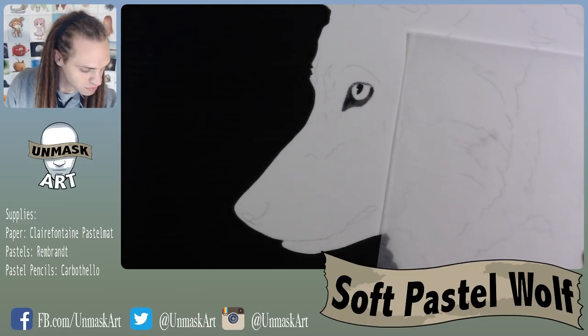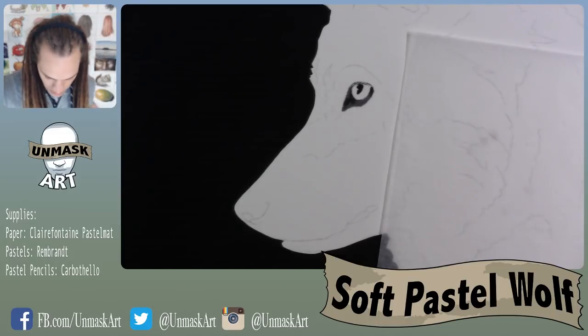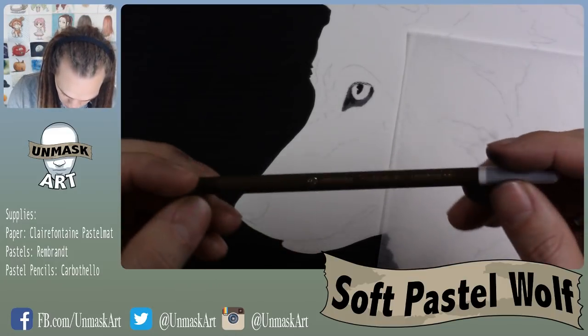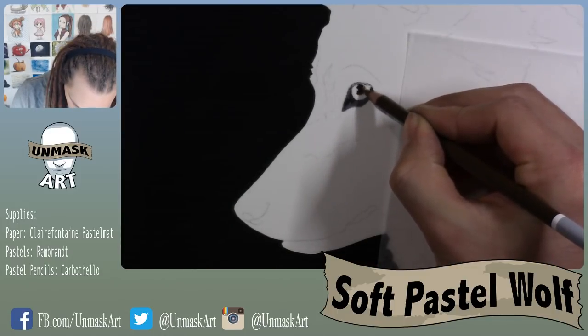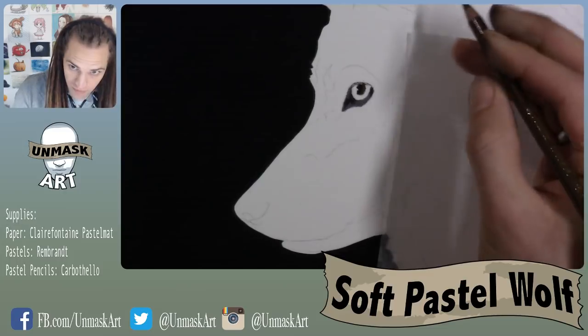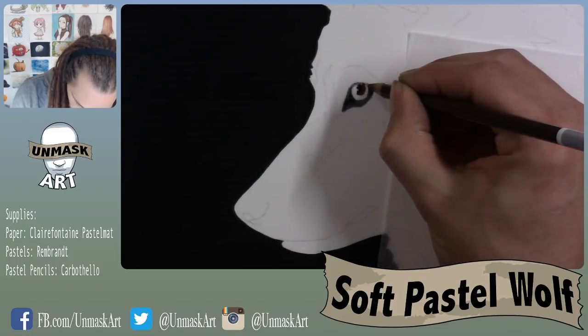Grab a brown. This is going to be kind of the iris right around the pupil. This is 610. So I'm just going to put in a little bit of brown here. Start coloring in that golden iris.